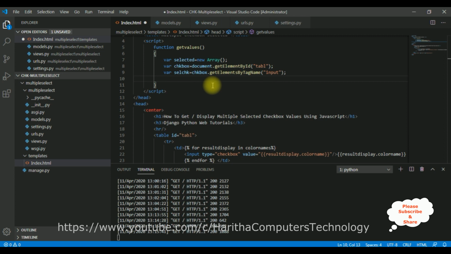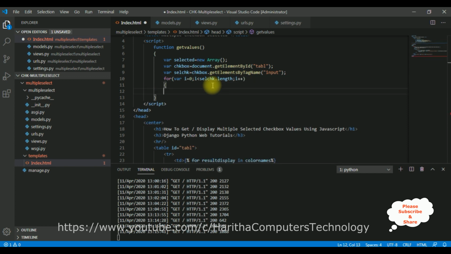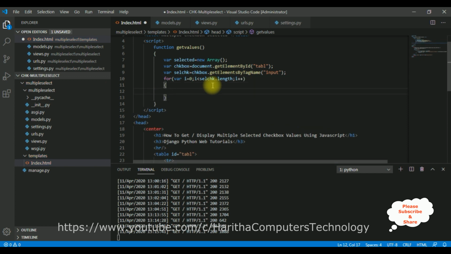Now after that, I'm looping the selected checkbox values using for loop and push method. Let's declare a variable i is equal to 0, i is less than selectedchk dot length property, i plus plus. Now inside this for loop, I want to collect into an array only the selected checkbox items, values only.